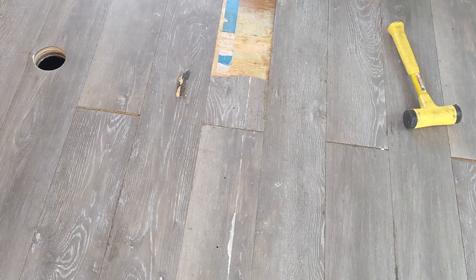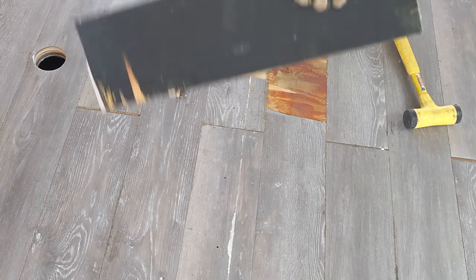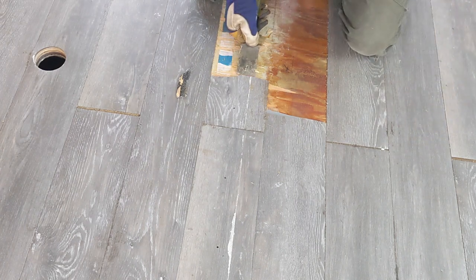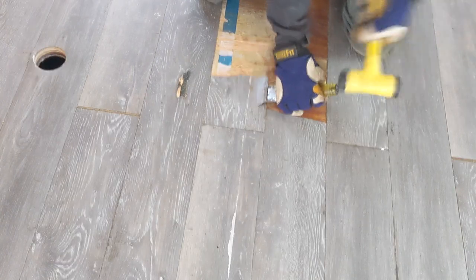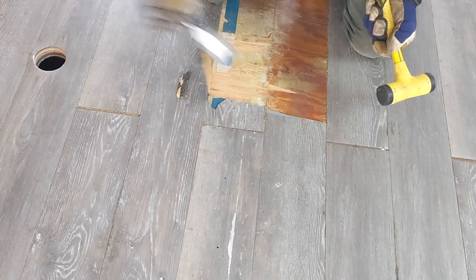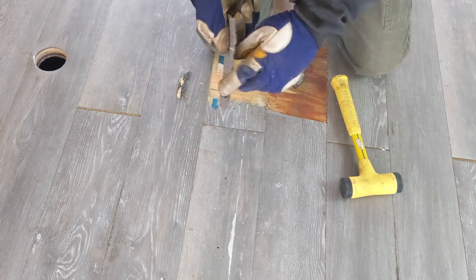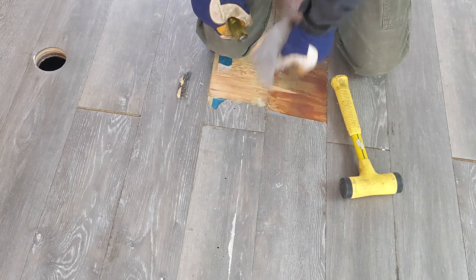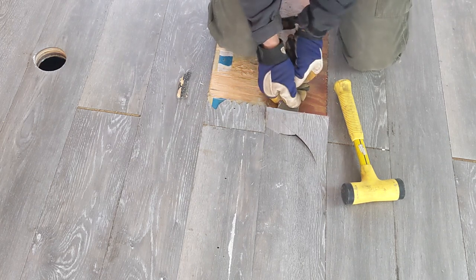Some of this flooring has bubbled up enough that I can pop up pieces, and you'll see it's not stuck here. But then there are pieces where it's still pretty well adhered. And you can do it with the brute force method, with a chisel. Maybe taking up some of the plywood too. Keep in mind, if this breaks, it can send off little pieces of plastic flying off towards you. So wear eye protection. Anyway, this is, I think, a hard way to do it.